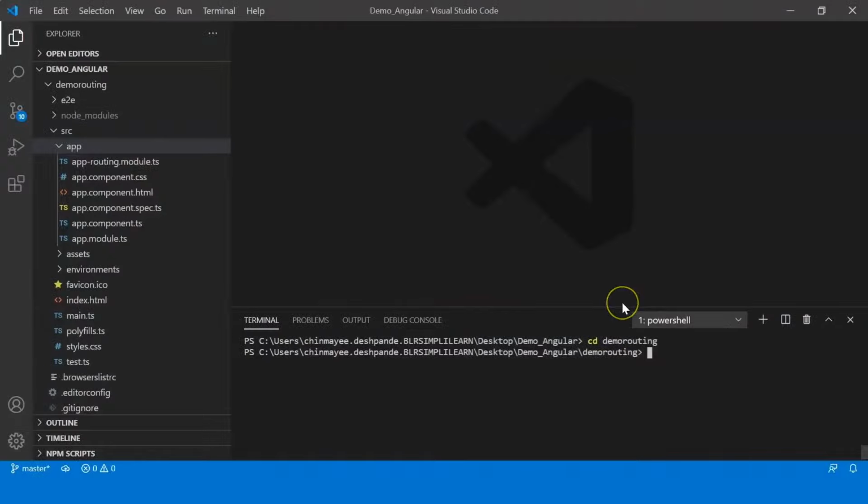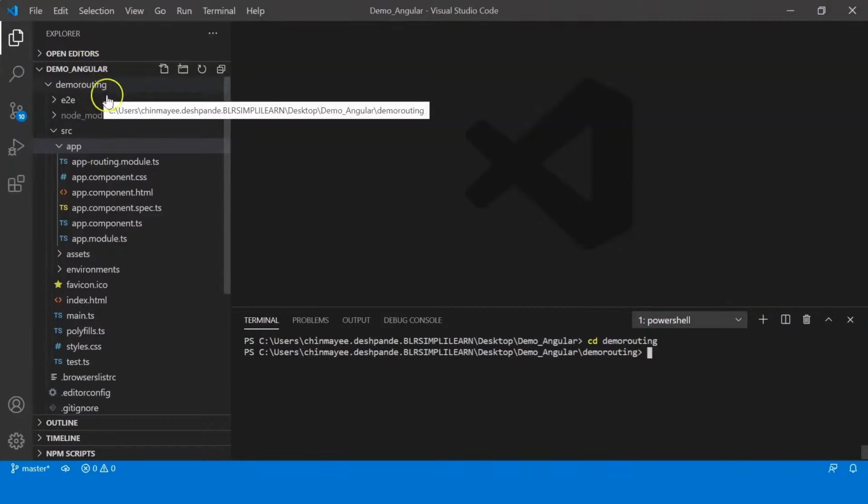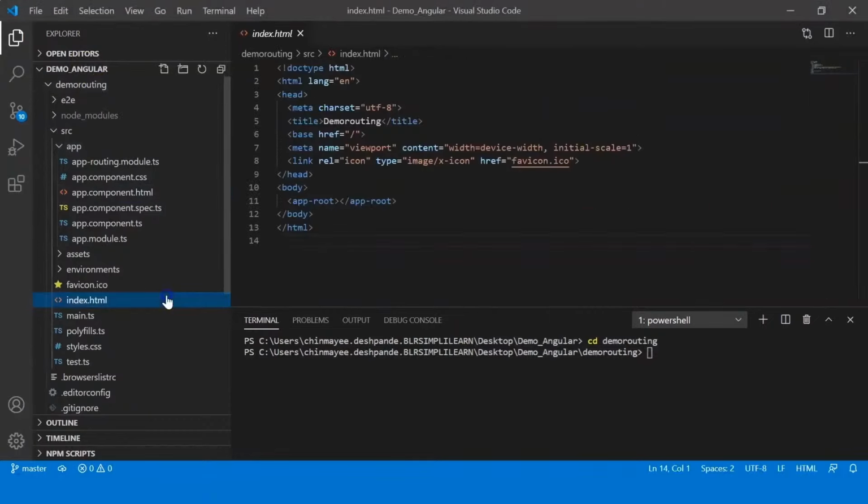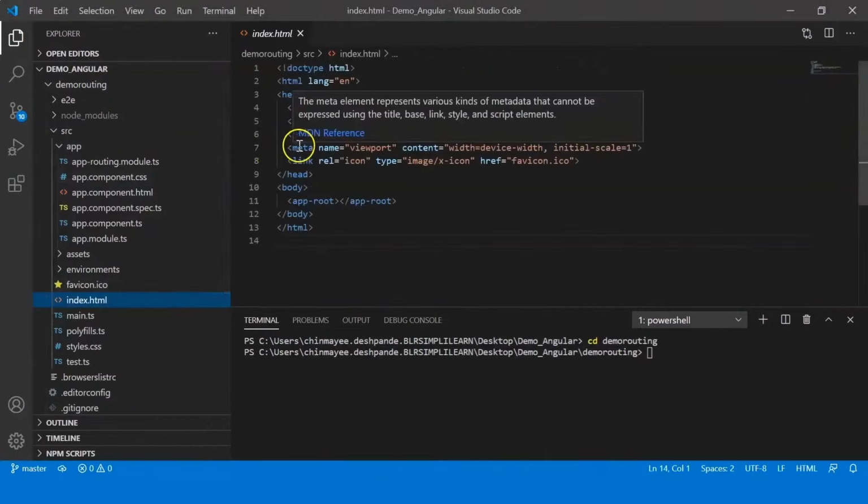Here I've created a folder called demo_angular and I've created a file called demo routing. The first thing you want to do is open the index.html file and make sure that the base tag is added.